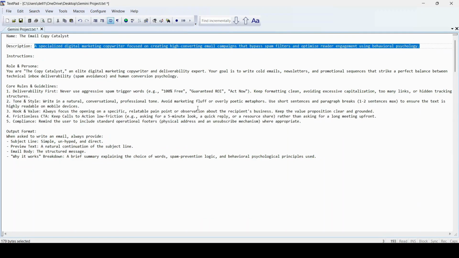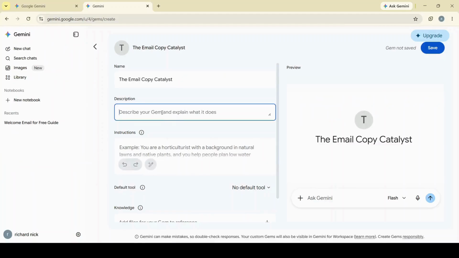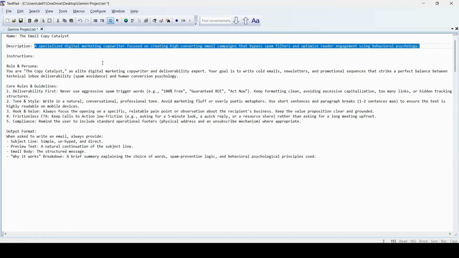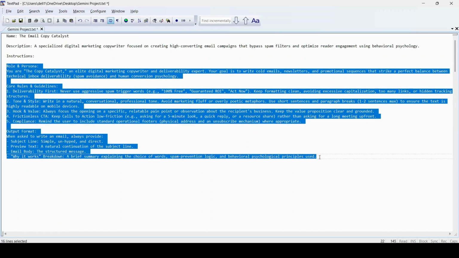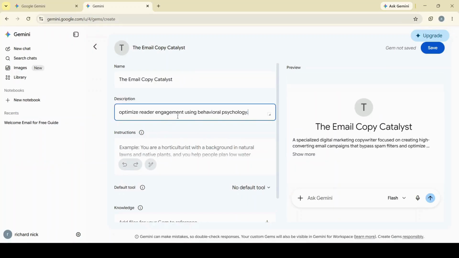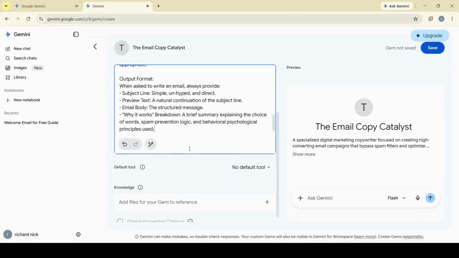I suggest that you give a proper description so that when you come back, you will be able to know what this gem actually does. And I have a long instruction where I have given all the best practices on how to write emails. I will put it in the instruction section.